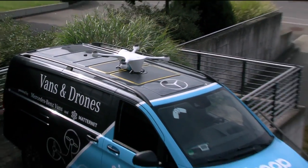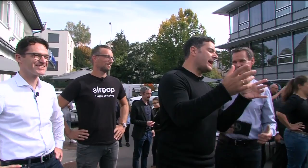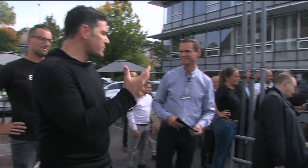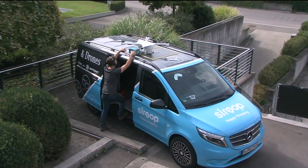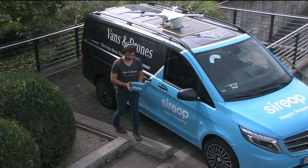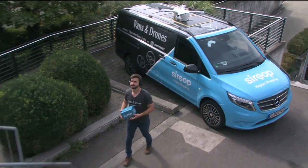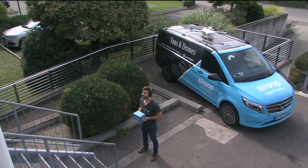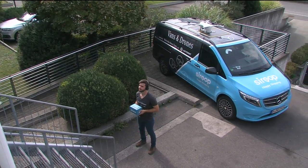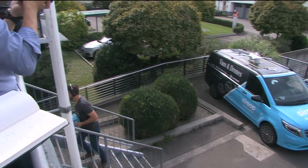Applause please. Andreas, very impressive — great teamwork. It's a pilot. The details that make this work — the vehicle now released its payload by itself. The van driver goes up there, takes the payload, and here we have the first ever delivery of an e-commerce item happening in Europe — I think globally — over a city. Delivered by siroop. And normally the drone would take off again, but for photo purposes it stays here. Normally it would go back and pick up the next parcel, meet the other van, and so forth.